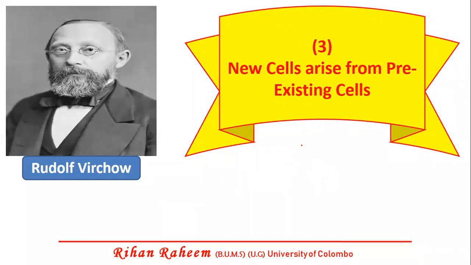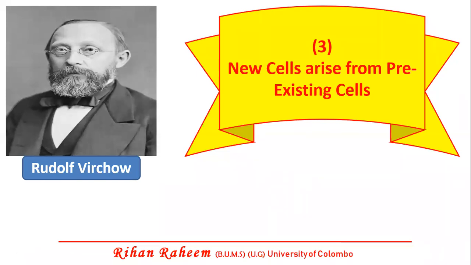There are two types of cell division. What are the two types of cell division? Can someone tell me? Mitosis and meiosis. That is one of the hardest parts in the cell lesson. So from one cell, new cells are coming. If I ask from where is this cell, they will say from the pre-existing cell. From where did this come? Then they'll say another pre-existing cell. So finally, if I ask from where did the first cell come, no one has the answer.